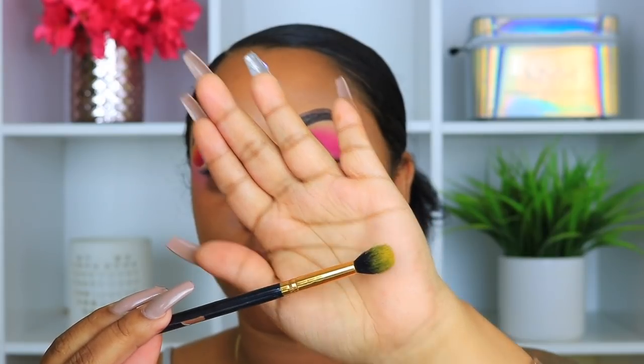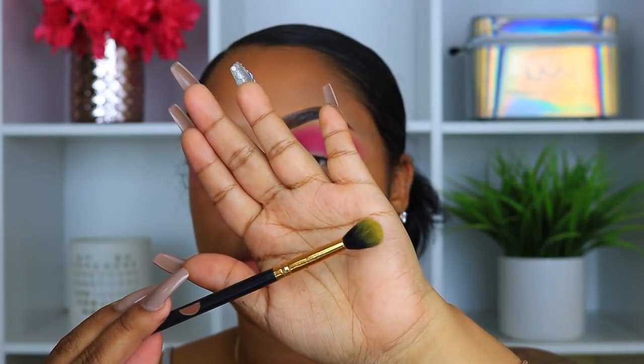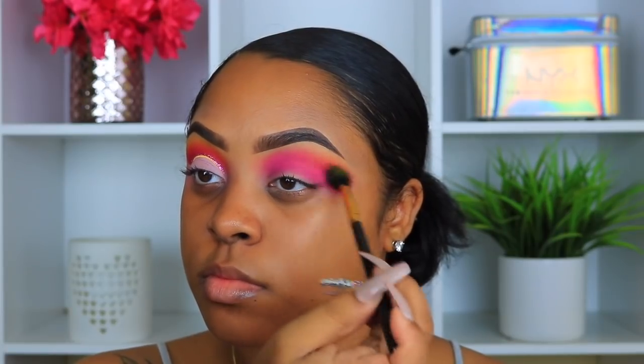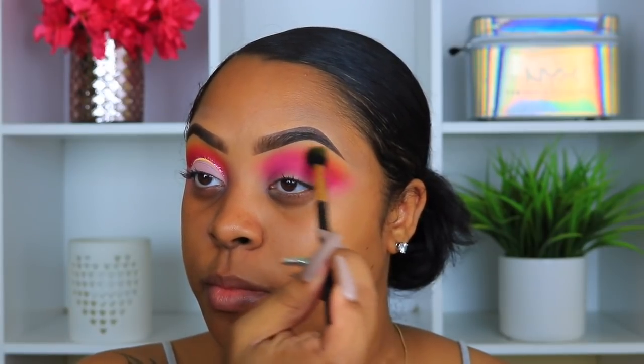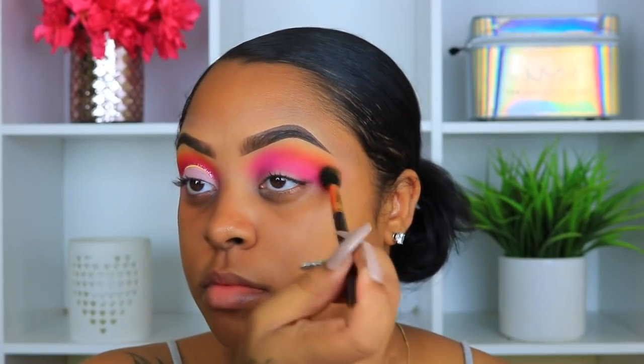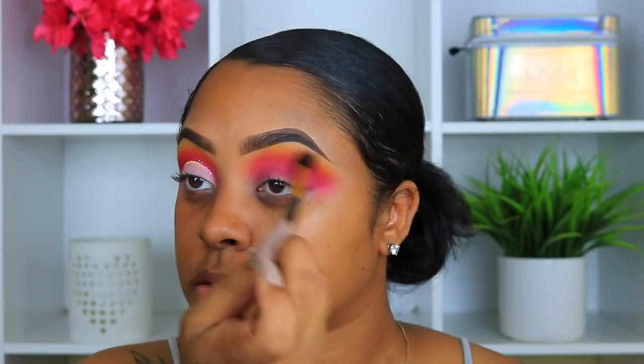So right after that, I'm going to dip into the matte yellow shade in the palette on my BH Cosmetic 101 brush. And I'm just going to blend out the edges of the pink. And yeah, right after this, I'm going to go back into the same Anastasia brush and add more pink into the crease.